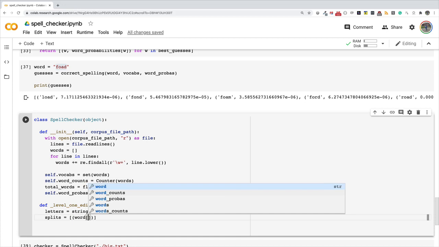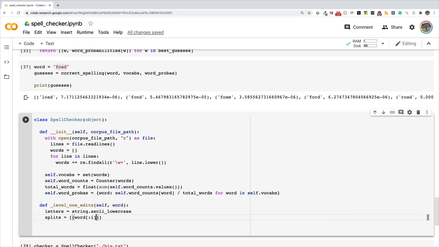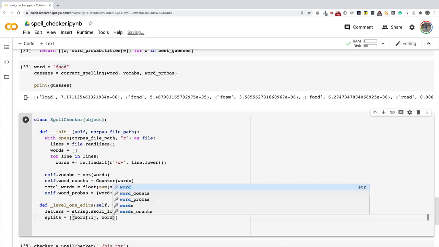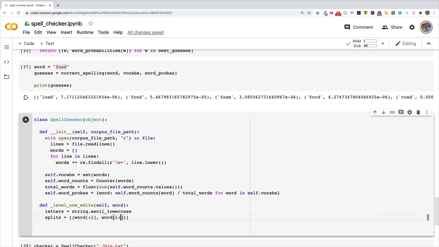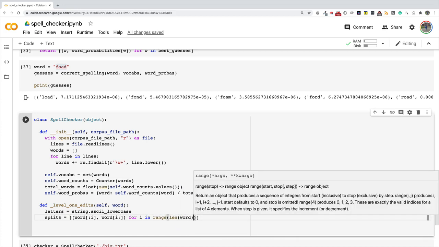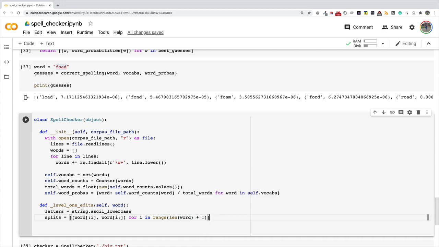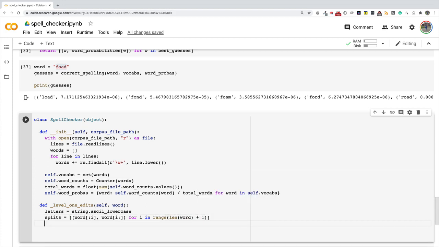So word all the way to i, and word i all the way to the end, and then we repeat it for i in range len of word plus 1. Okay, so now we've done our splitting, and we are going to implement the delete, the swap, the replace, and we're going to call it all together.